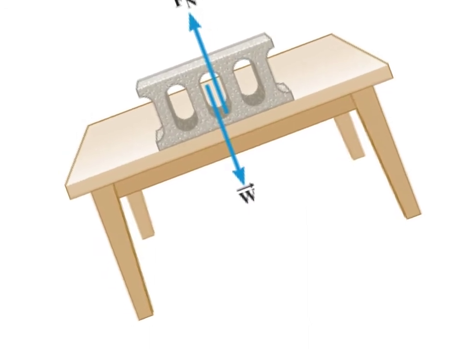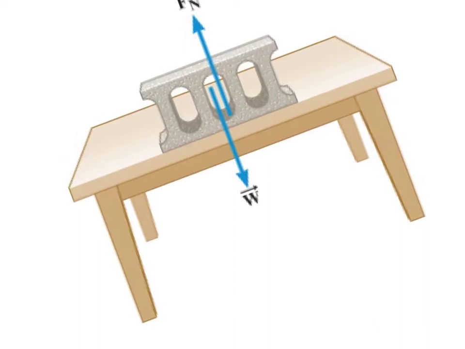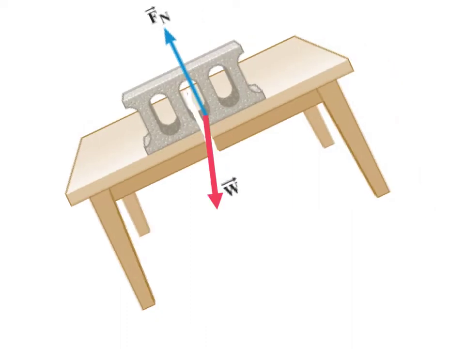Well, does gravity point in this direction? No. Gravity doesn't point that way. We all know what gravity does. That's right, gravity points straight down. But the normal force is still going to be perpendicular to the table. So now these forces aren't pointed opposite each other. So how do we figure out what the normal force is now, if it's not just equal and opposite to the brick's weight? Well, let's take a look at this a little bit more closely.